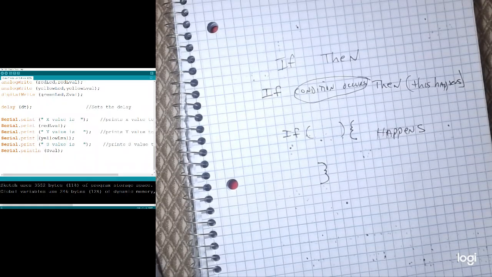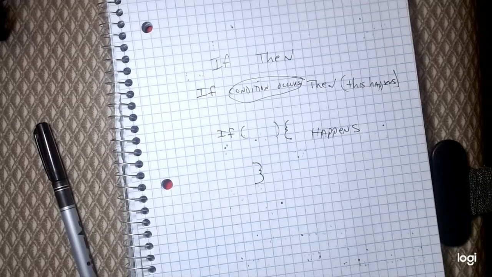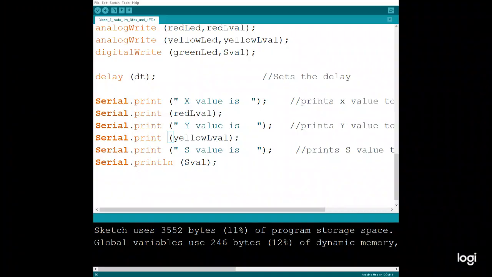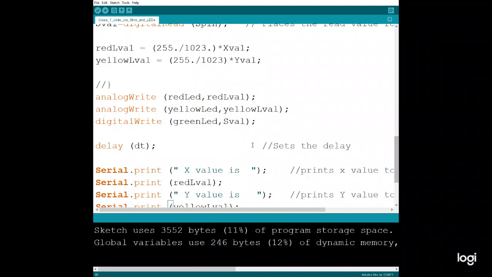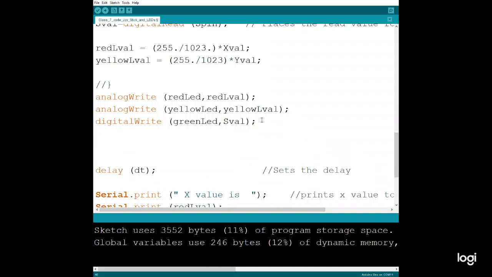And I'm going to make this bigger. So let's come up here, and I'm just going to insert an if statement. So I'm going to say if, notice it changed the colors.